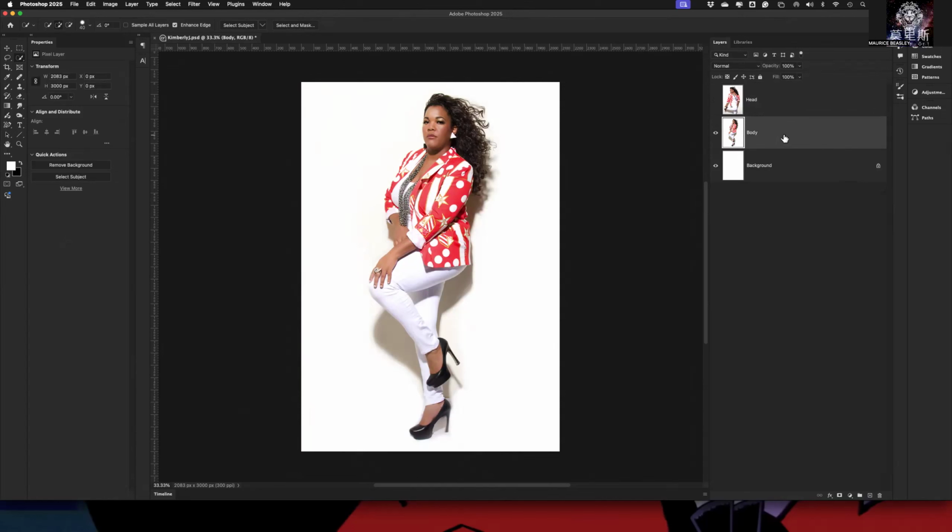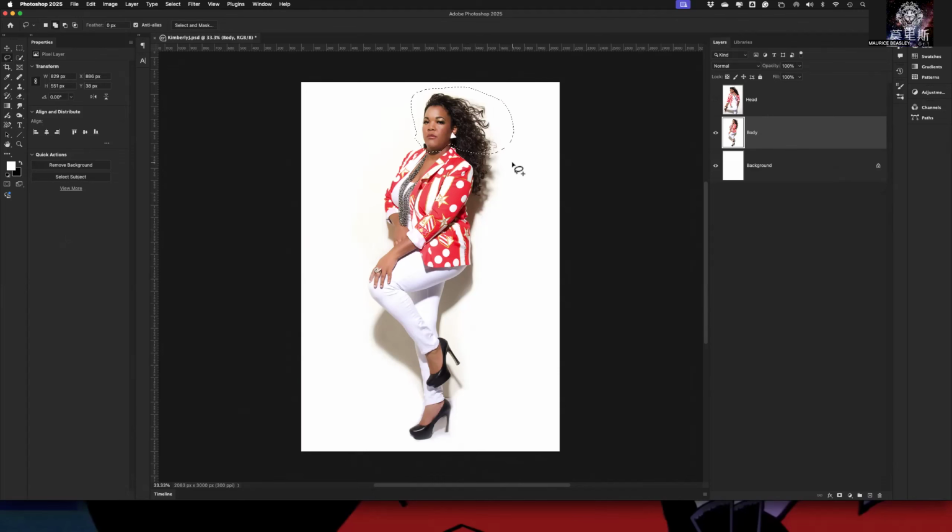Okay. So for this body layer here, the only thing I really need to mask is her face and the majority of the hair, at least the top section of this. So I'm going to use the lasso tool to do a rough outline of what is going to be masked away. So right underneath the chin, right over the shoulder, and the top part of her hair. All of that space there, I want to have as a mask.